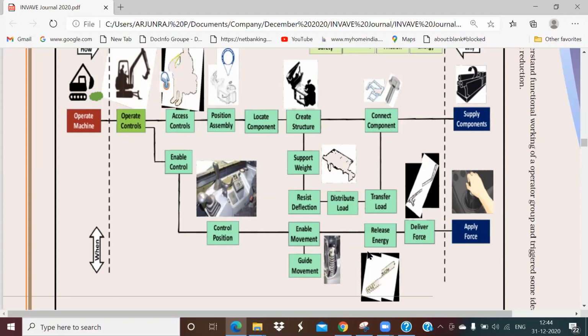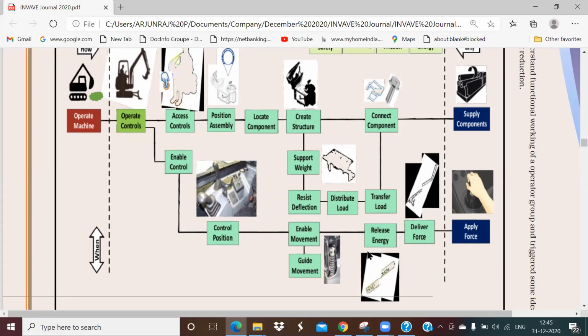There is a component called a battery. What is the basic function of a battery? Battery stores energy, releases energy. That I have not included in the function, right? So when you go in depth, you will understand all the functions, and accordingly you can go for a function cost worth analysis. Everything will be a new thing for you. I am also new to this electric wheelchair.